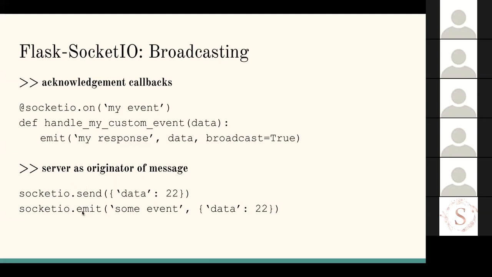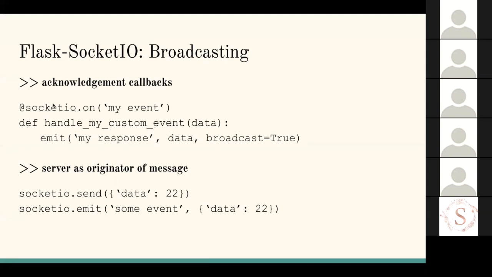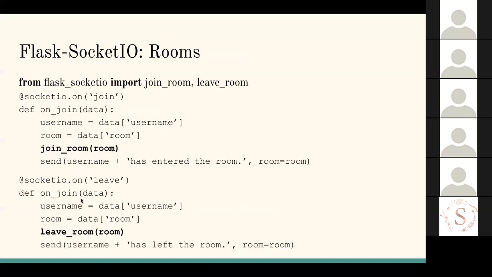This is the server itself initiating the connection and sending it to everyone. Broadcasting: it's like listen and then go back. I'm listening to my event. As soon as a client sends me something on my request, my event, I send it back. So I'm listening on my event, and the client is listening on my response. When I get something on my event, I send it back on my response to all the clients and do the broadcast. Here, I'm not waiting for anyone to come and tell me. I'm just doing the broadcast, basically.